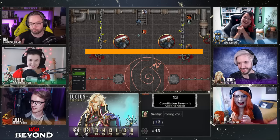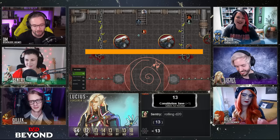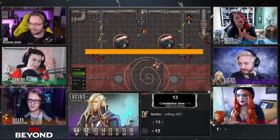So I'm going to rule right now, Kim, because the spell doesn't say: you cannot close the portal if another creature is halfway in it, because there are no rules for that. I have genuinely been sat here for the last turn wondering how dark Nova is going to be right now.